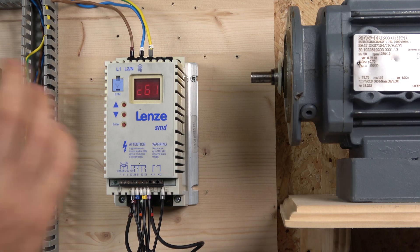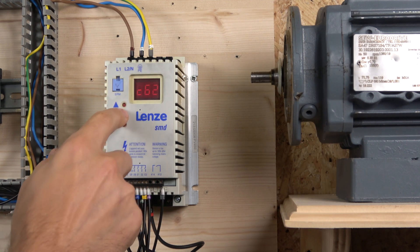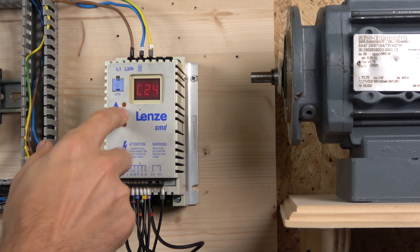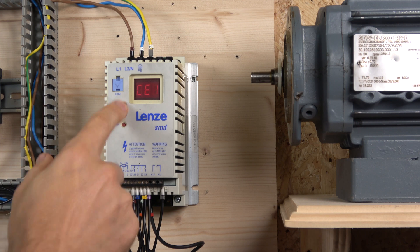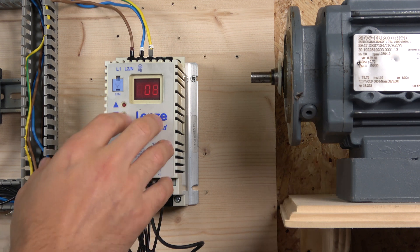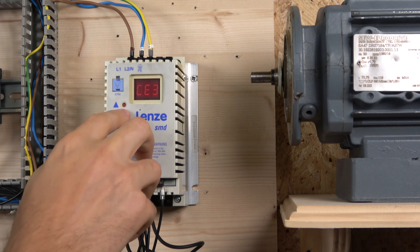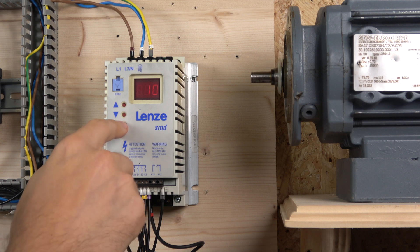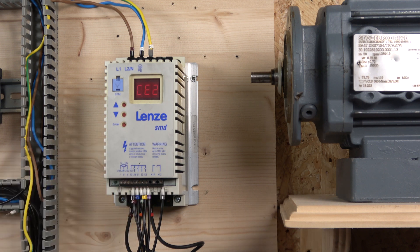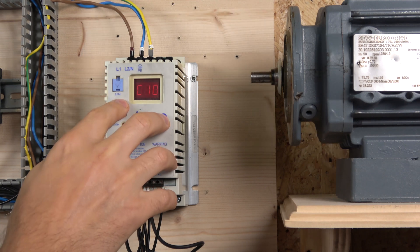By the way, to exit the menu you have to go to C61 and press enter — it leaves the menu, which is a bit unusual. So as you can see, CE1 is selected as 8. When you first set a CE to 8 or 9, the drive will show an error indicating it has 8 but not 9 yet. All you need to do is go to the next one and put 9 in there, and CE2 gets value 10 for the trip set. Once both 8 and 9 are entered, the error clears.